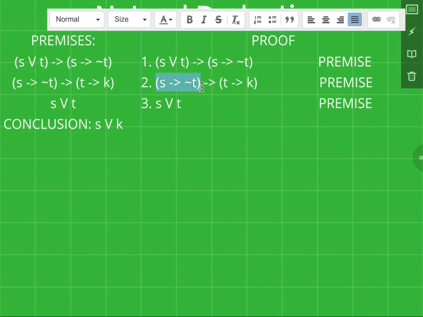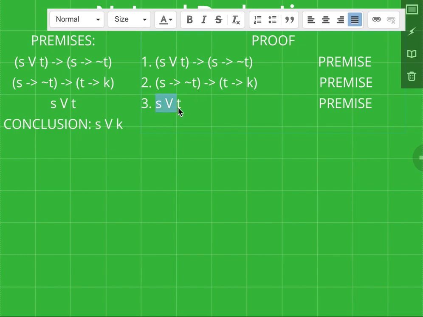And then here we also have a second conditional. And what do we notice about this? Well, we have two conditionals here, and there's a parallel insofar as the consequent of this conditional is identical to the antecedent of this conditional. So that's a good opportunity to apply hypothetical syllogism. Right, so those are the kinds of things that I'd be thinking about when I approach this proof.